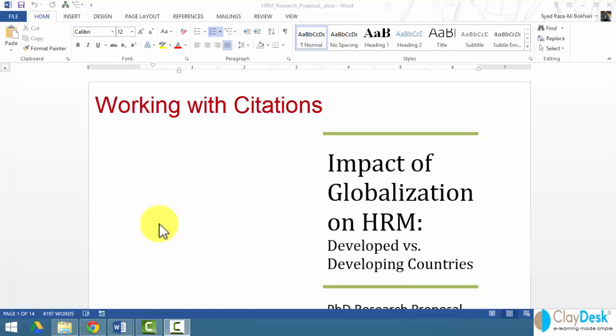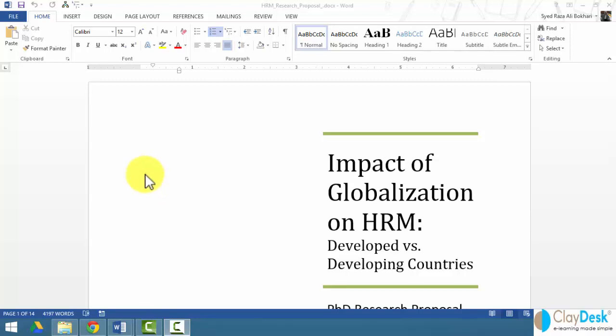Citations are important, right? If you're writing a blog article, a standard article, or a research article, you want to be able to cite your sources. Once you cite your sources based on certain styles like APA6, MLA, Chicago, or Harvard, you want to be able to cite those sources correctly and then list them at the bottom. So in this tutorial, we'll take a look at how we create and mark citations and work with those tables.